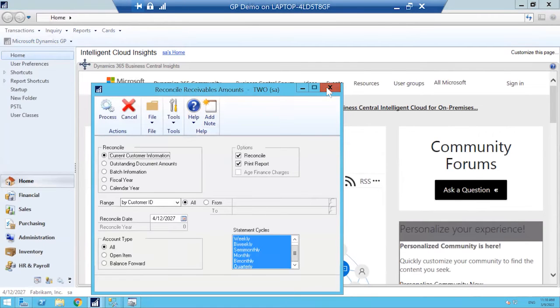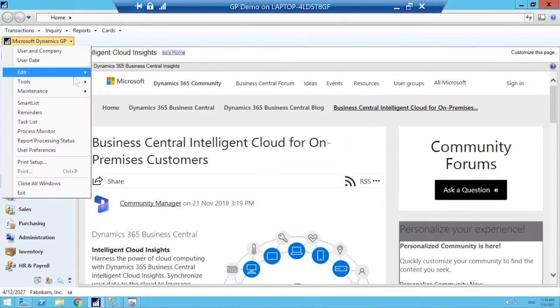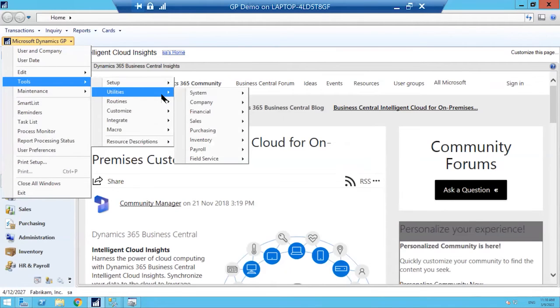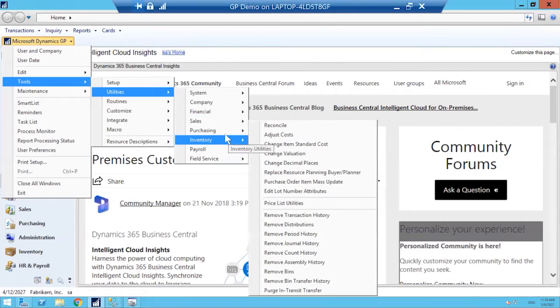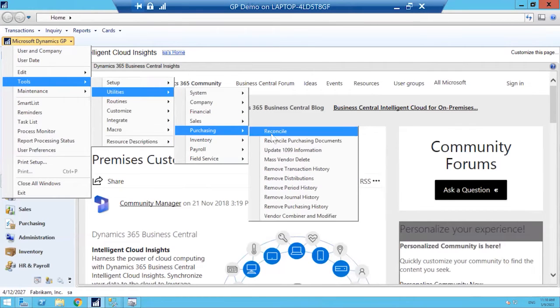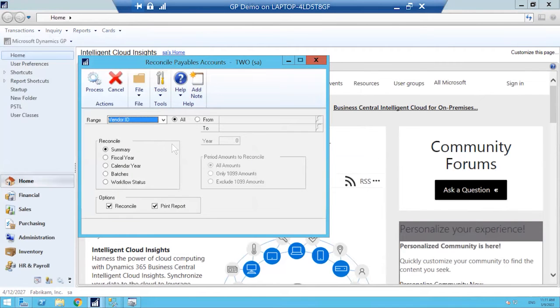And then we would have the Reconcile feature for the SOP module. If you go to each of the modules, you would see two Reconcile options. One would be for the purchasing module and one would be for the payables module.